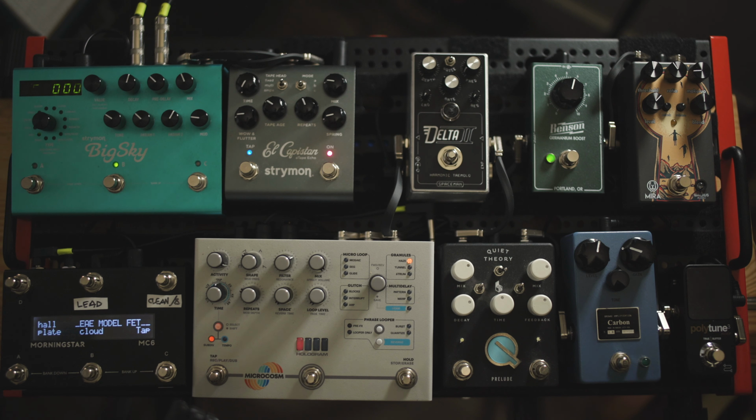We're mostly going to stick to just the Germanium boost for our clean tone, or our dry tone. The El Cap and the Big Sky will be on mostly throughout, set pretty subtly. This is what those three sound like together.